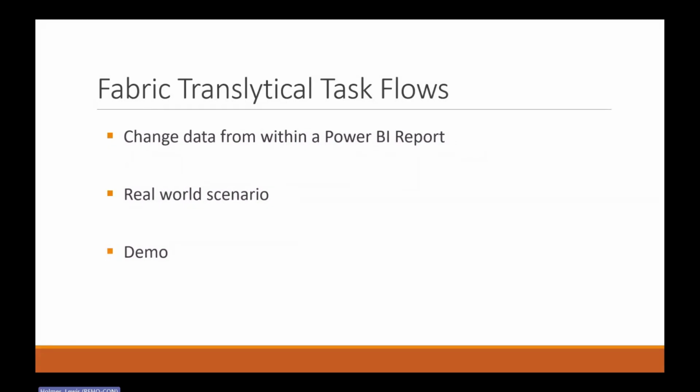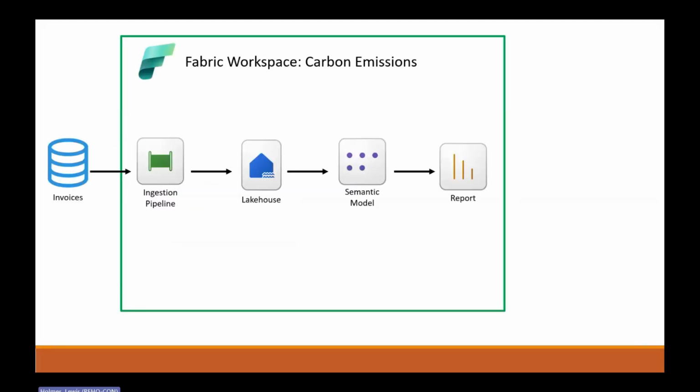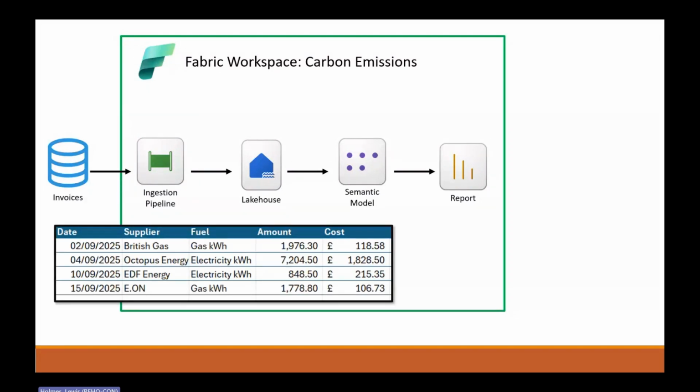So yeah, the case study I'm going to talk about was a client who wanted to measure their carbon emissions. So they had some invoices that went through some OCR software. It was ingested, ended up in a lakehouse, and we're doing some reporting on invoices. All cool. And that was all working well. And the invoices look a bit like this. So we've got an invoice date, supplier, what fuel was being consumed. So gas, kilowatt hours, electricity, and the number of kilowatt hours. And then we also have the cost that was attached to that.